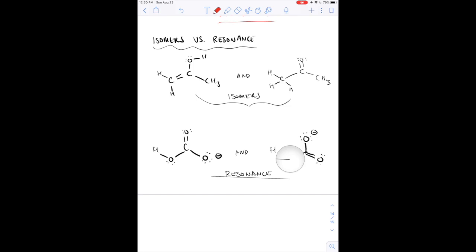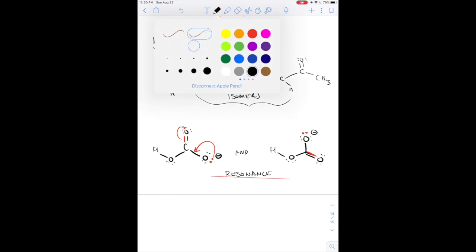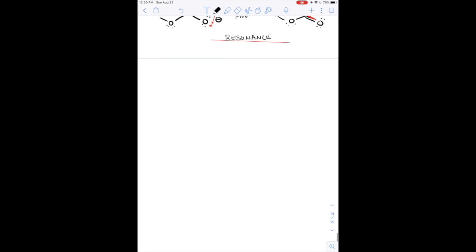While the one on the bottom is going to be a resonance structure because it's got a different arrangement of the electrons only. So carbon is at the center and the oxygens are around it, right? And we can see in red how that resonance structure would play out. So there you have it. Bam! Let's do how to draw proper resonance structures. Why not? Want to do well, right?